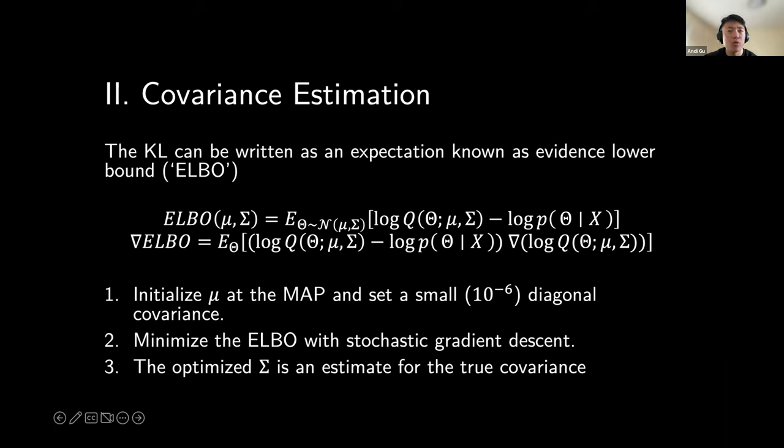So if you want a frequentist interpretation of what we're doing here, this can be understood as taking the Hessian of the log posterior at the mode. And this actually works pretty well, just as well as VI in low dimensional parameter spaces. But in high dimensions, we find that the Hessian becomes unstable and then VI is significantly more reliable.